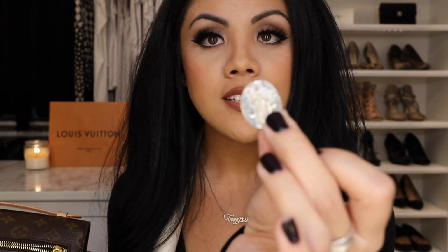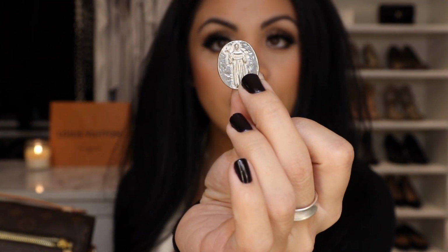And a quarter. Actually, inside of the bag is this St. Francis coin that I got from my dear friend Shelby. This I had in my car, but I used a different car, so I took it out, but I'll put this back. I have to get better about throwing these things out, but this is just a receipt from Target. This might have been the most interesting part of this video.